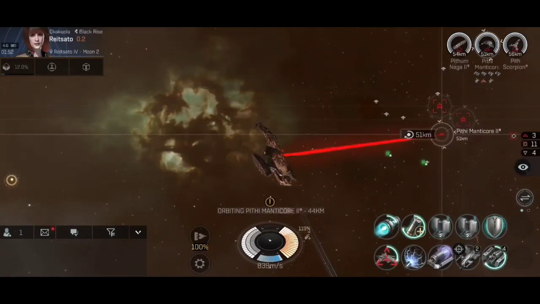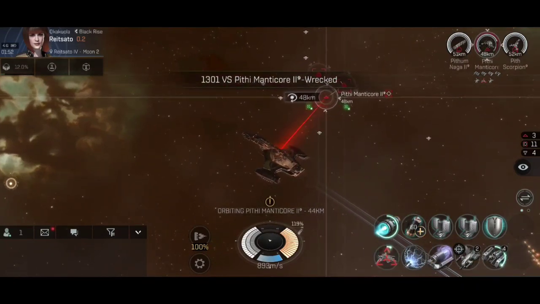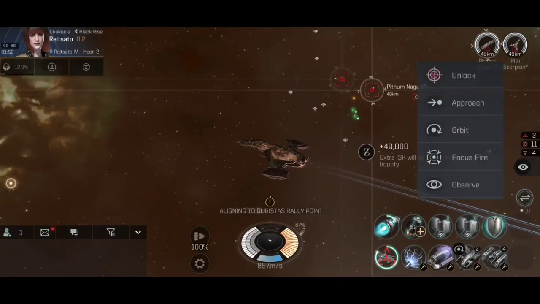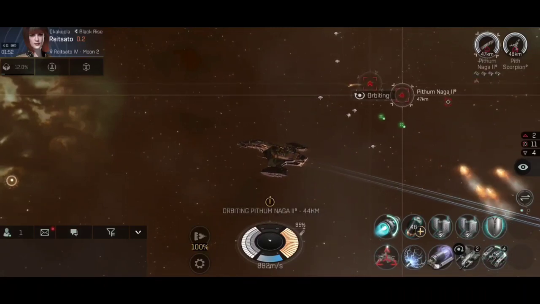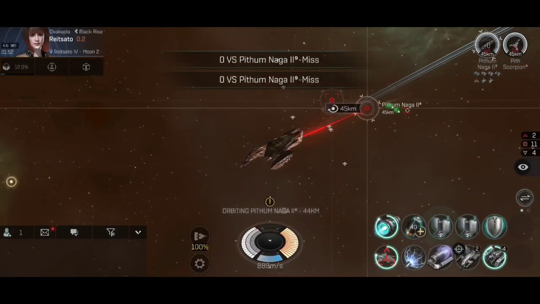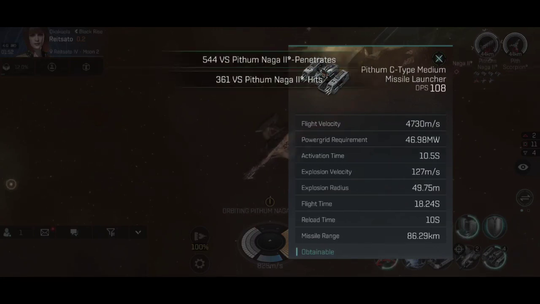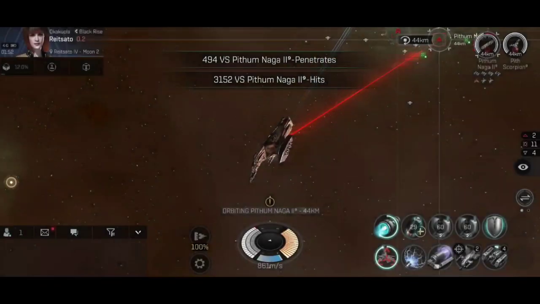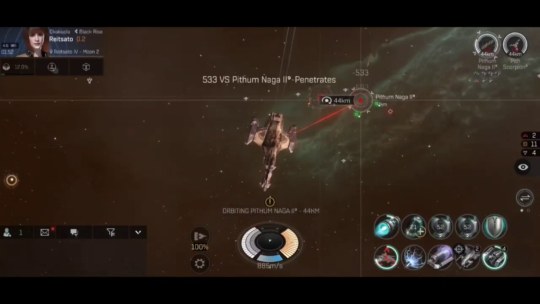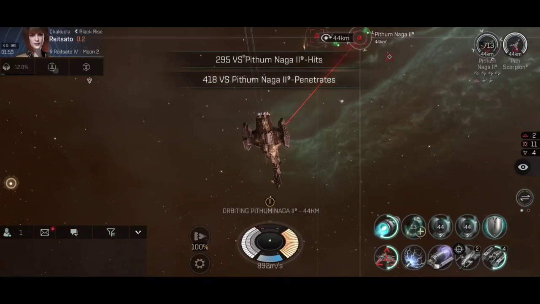Okay, now I don't know why my drone doesn't want to auto attack the enemies. It must be a manual attack. Okay, nice. Now, if we turn on our modules, we can hit from 86.29 kilometers, which is nice. Boom, 3100. It's stable with that damage.